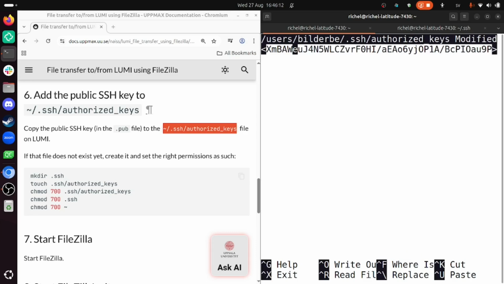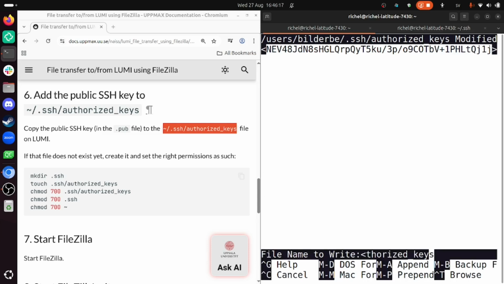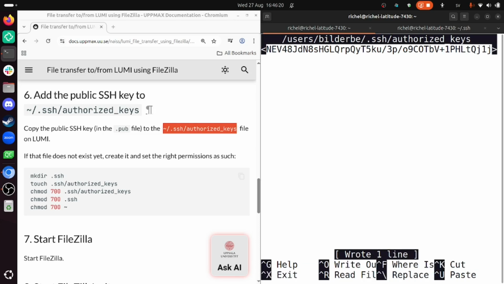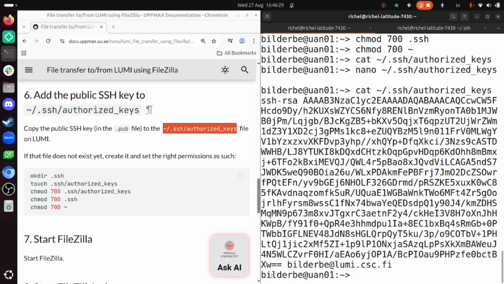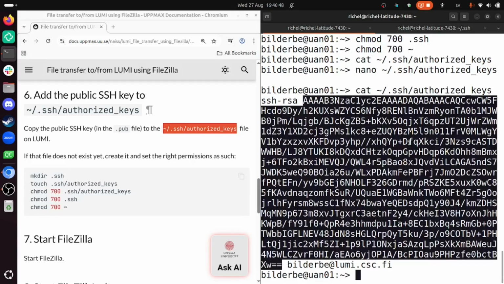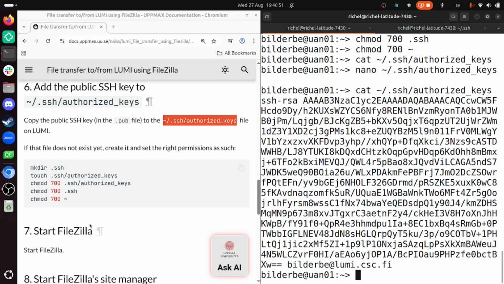Nano puts it on one line. That's completely fine. I'm going to save with Ctrl O. Also, this file name is too long for it to display, but it's okay. And I press exit with Ctrl X. Now this public key is part of this file. If I cat it, you'll see it's here. I've used Nano here. You can use Vim or Emacs or your favorite editor too. You can also copy the file if you want, or modify it. This is just one of many ways to do it. So LUMI now has my public key, so it will accept me in the next step.